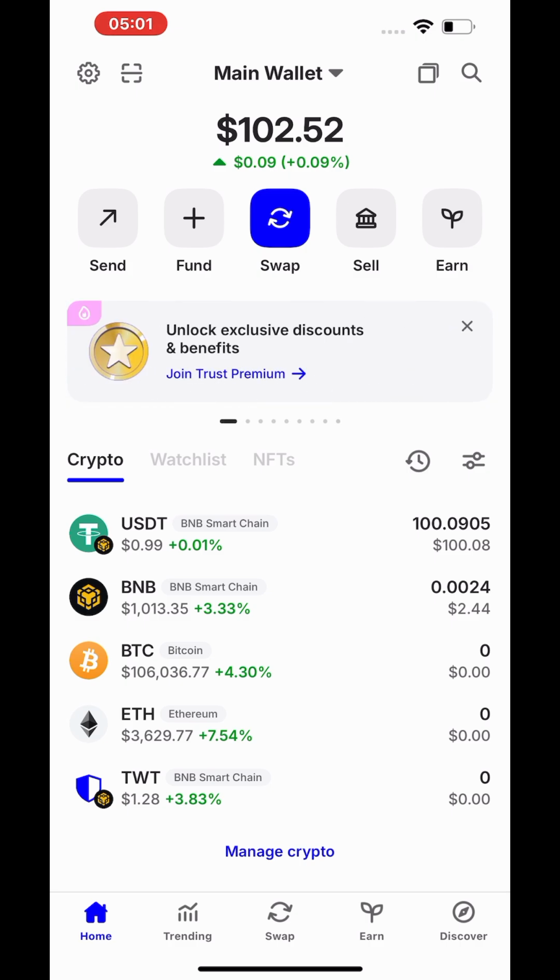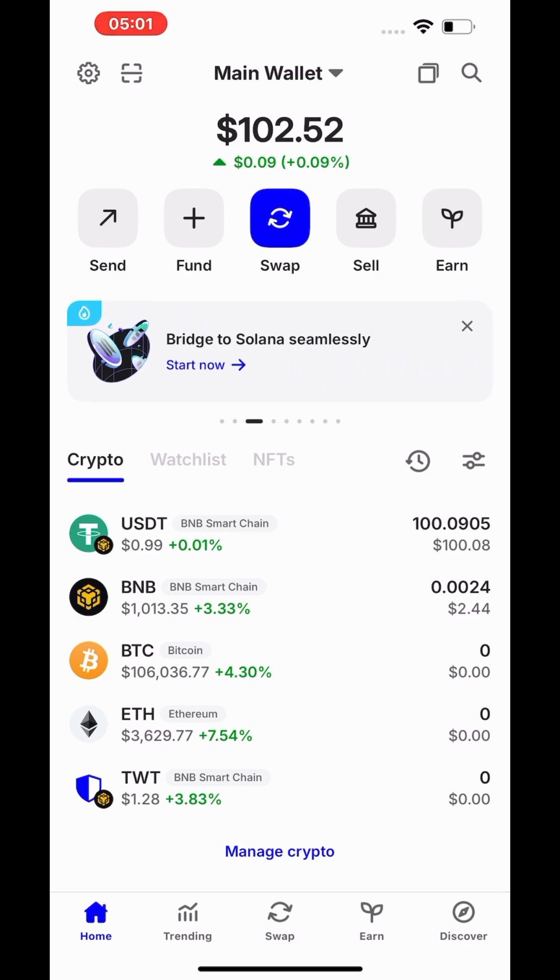Now, obviously you can do arbitrage with a lot of different things, but the exciting part is that with cryptocurrency, there are literally no limits to how much money you can make, because you can just keep on buying cryptocurrency forever. So again, what we are going to be finding is a cryptocurrency pair that has a slight difference in price, and we will be banking the difference by simply buying it from one marketplace for a lower price and selling it in another marketplace for a higher price. For the purpose of this tutorial, I'm going to use Trust Wallet and Binance Wallet, and all tokens are going to be BEP20 tokens. Without further ado, let's get right on with it.